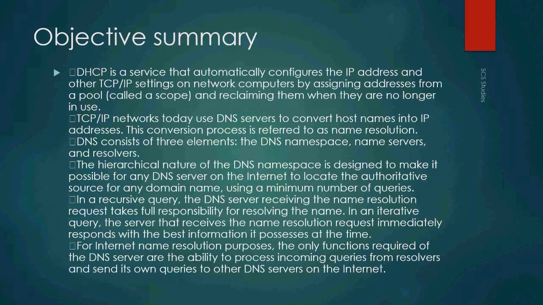In recursive queries, the DNS server receiving the name resolution request takes full responsibility for resolving the name. In an iterative query, the server that receives the name resolution request immediately responds with the best information it has at that particular time. For the name resolution process, the DNS function requires that the DNS server has the ability to process incoming queries from resolvers and send its own queries to other DNS servers on the internet. That is called DNS forwarders.